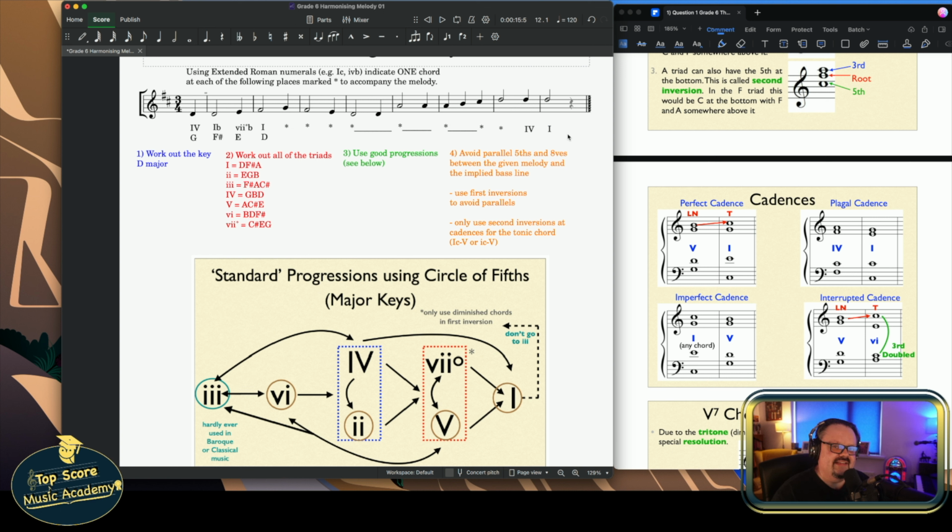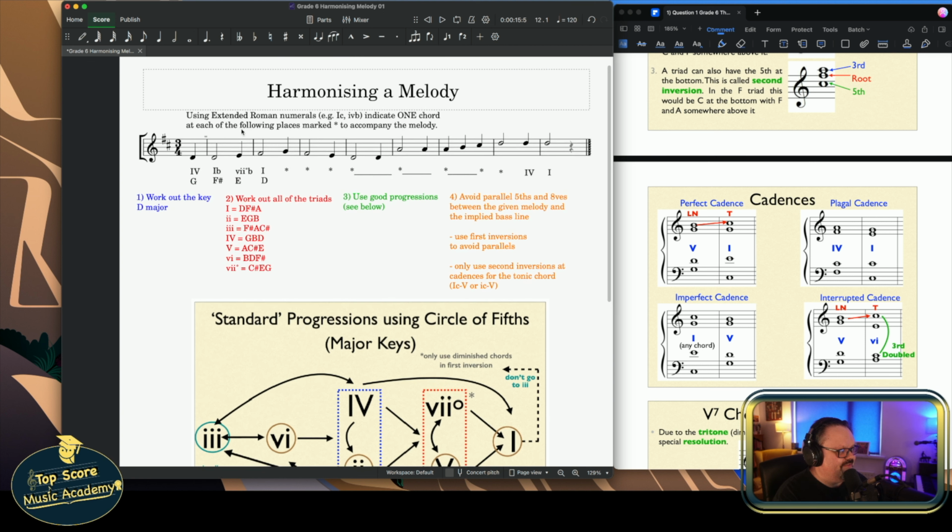So also pay attention to the last 2 chords, because you have to come up with a standard cadence. You can't just end on a chord 2 or a chord 3 or something. It's got to be one of these 4 standard cadences. Most of these exercises, in fact, will allow you to end on a perfect cadence, but it's pretty unusual. The very first one in the book forces you to use a plagal cadence instead of a perfect. But see how you get on.